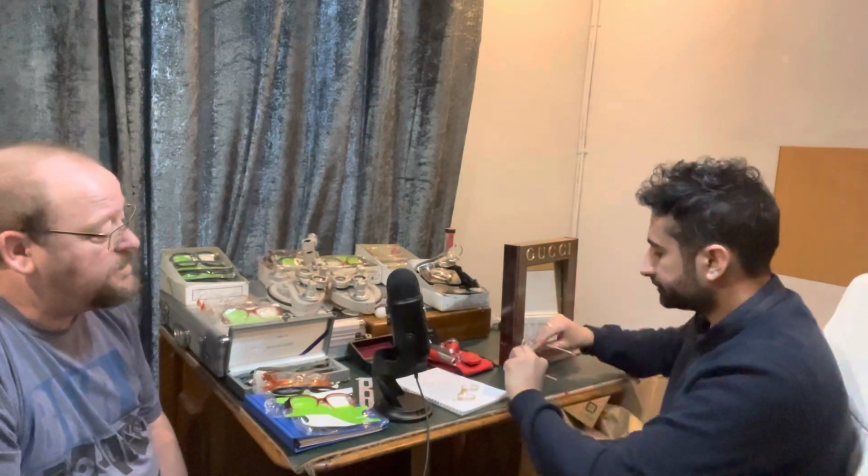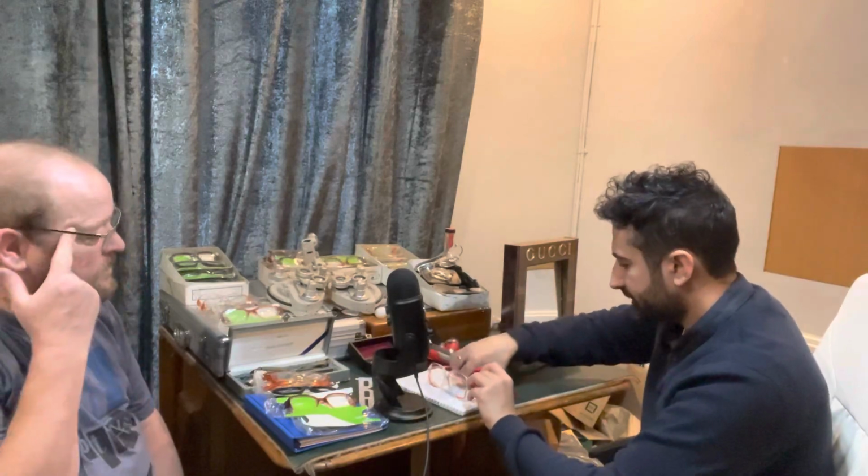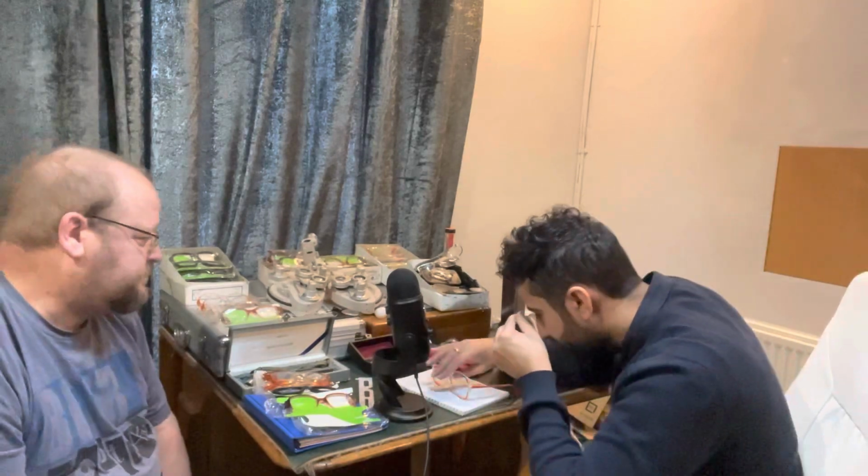When I get my prescription, they won't squeak like this? While it's new, they will squeak, they will settle down. A little trick when we're glazing it is we just rub it with some talcum powder, and that usually stops that happening. Let's have a look at this one side.